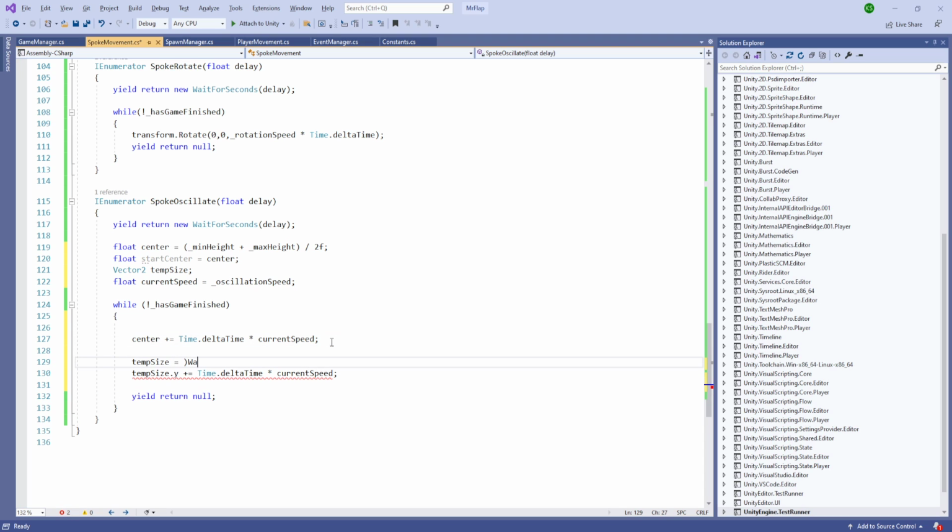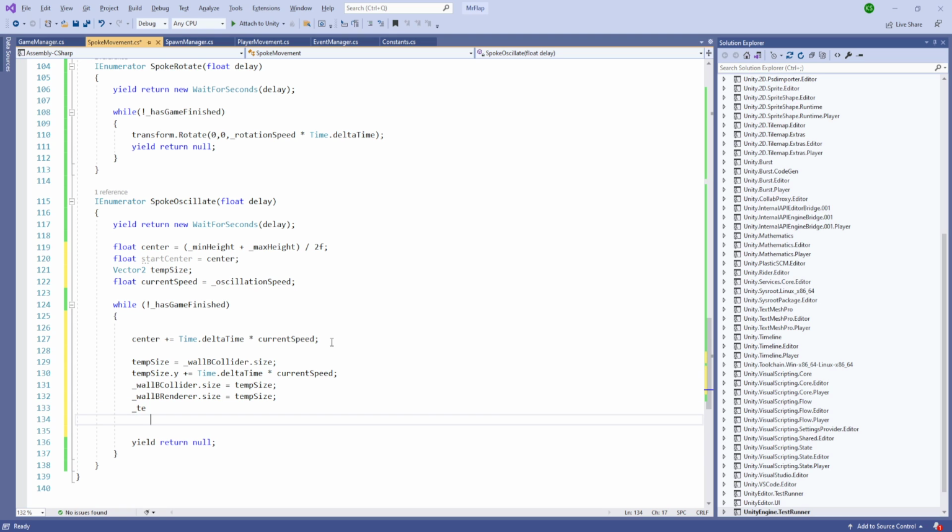Temp size equals wall B collider.size, or maybe renderer.size. Wall B collider.size equals temp size. Wall B renderer.size equals temp size.